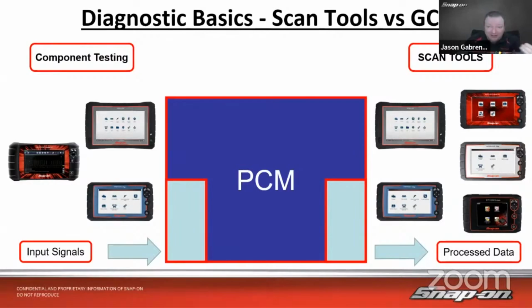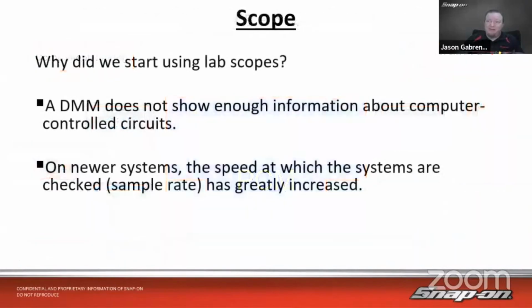But why is that? There could be many reasons why they might be. So we always want to try our best to test at the source, at the component, or somewhere between the component and the PCM before the computer gets its grubby hands on the signal and has a chance to change it, right? So we want to always make sure we're testing the component directly. And I think in this day and age, with the supply chain problems that we've been having and things like that, we want to make sure that we're testing it right the first time and being sure.